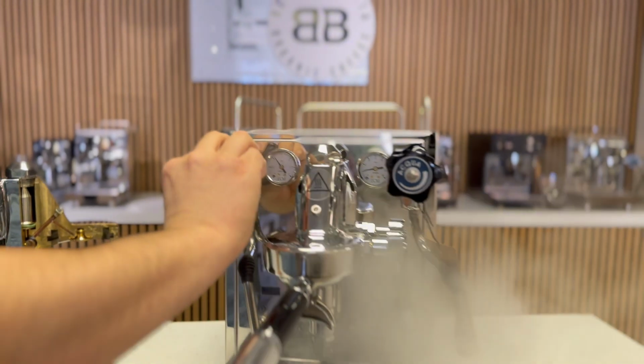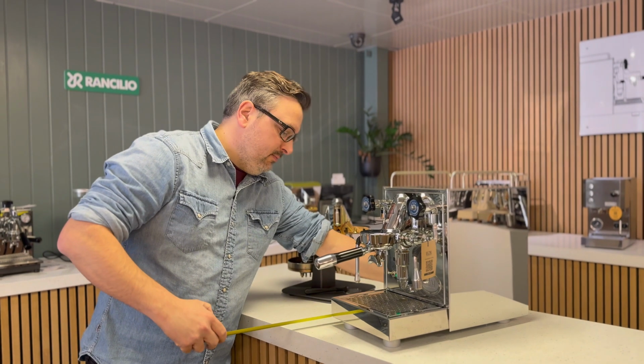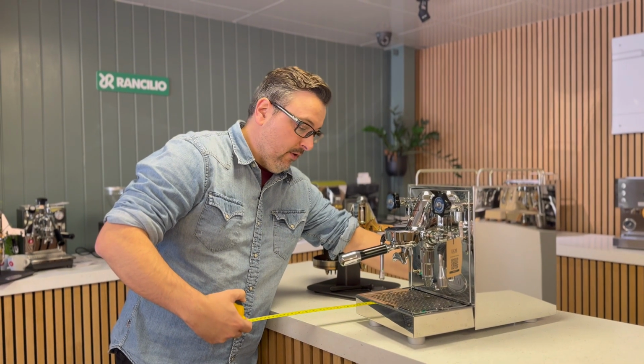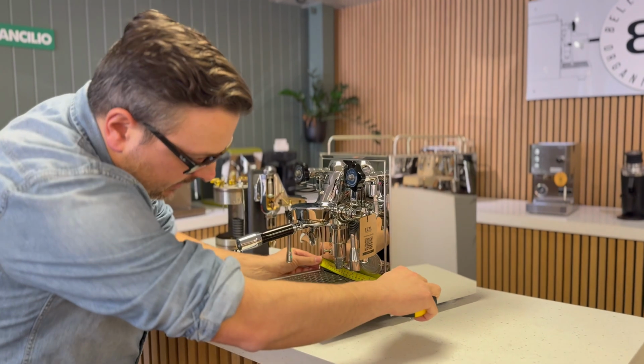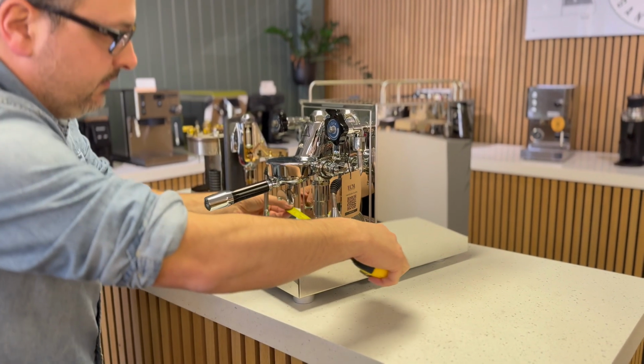Onto the tail of the tape. What I'm doing for you: the machine itself is approximately 20 kilos. The depth of the machine without the handle is 450 mil, 45 centimeters. That's without. The width of the machine is approximately 25 centimeters, 250 mil.